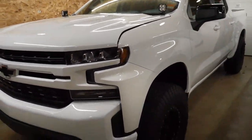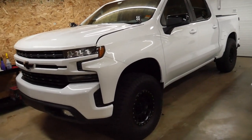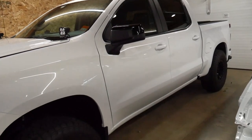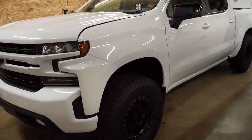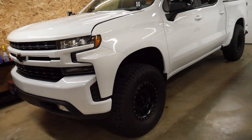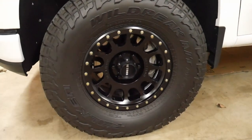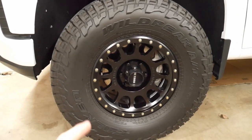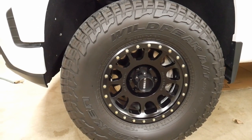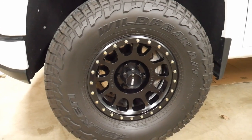So it's a 2020 Silverado 1500 RST 4x4 crew cab. It's got the white bumpers, LED lights, black mirrors, and painted door handles. The truck is lifted about three inches in the front with no lift in the rear, on 35-inch tires — 35 by 12.5 R17. They're a true 35, mounted on a 17 by 8.5 Method wheel with a zero offset.